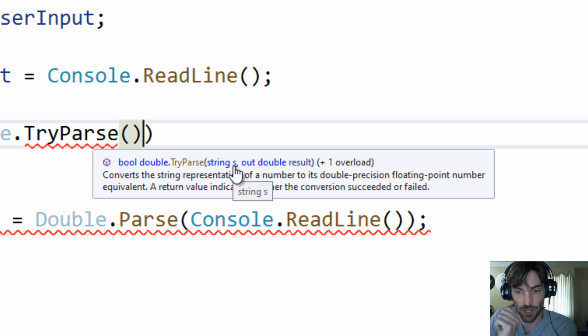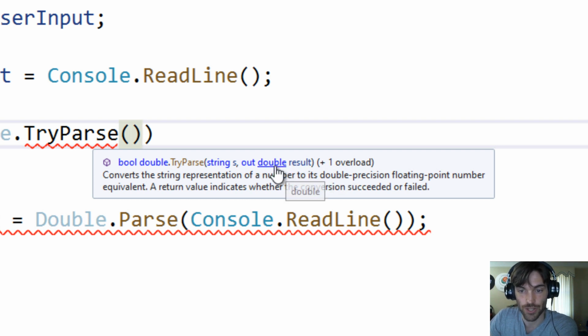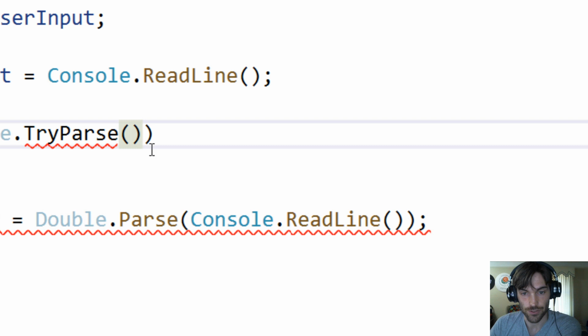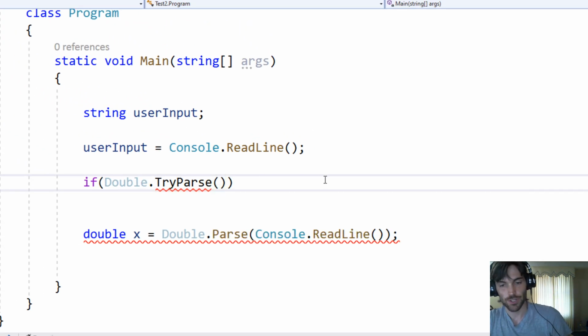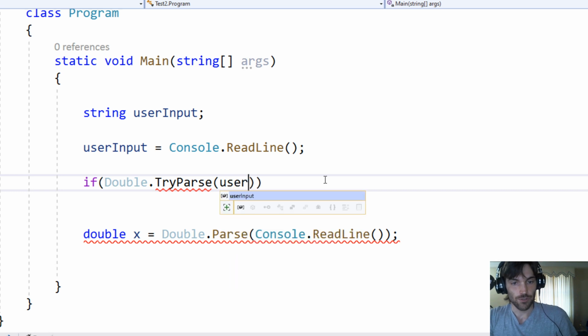It takes a string, and the output, the out variable, is going to be a double result. So it casts the string for you and populates a double value. This is a little bit more advanced, so we won't focus on that right now. I'll show you a brief example.